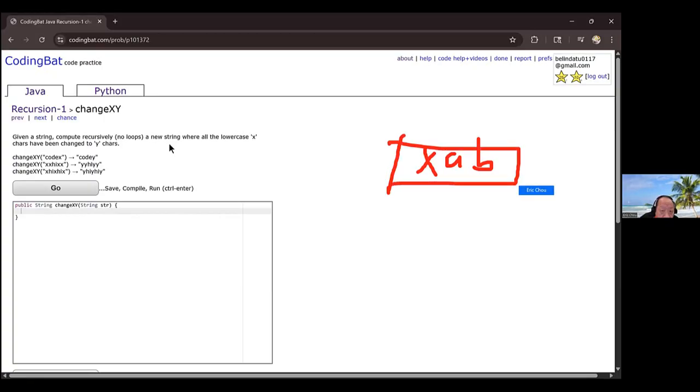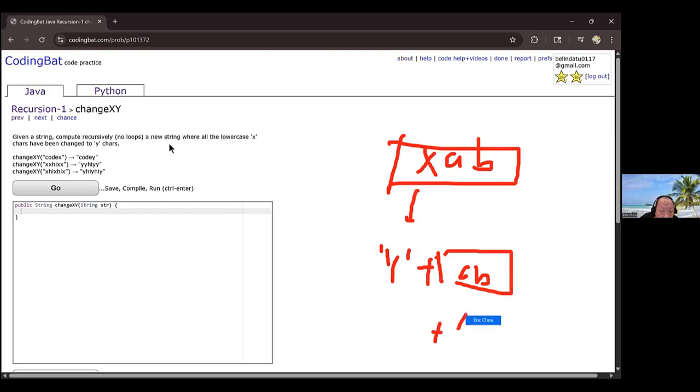It should be Y plus colon of the AP plus A colon B. And this one actually is B, return empty string, right?